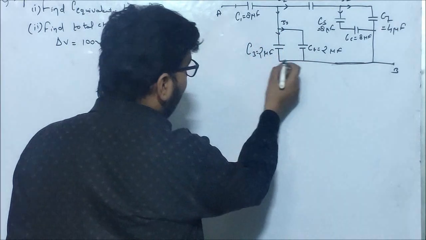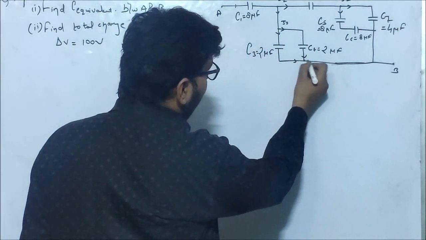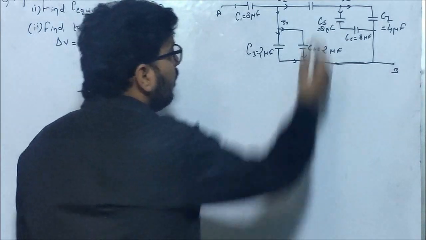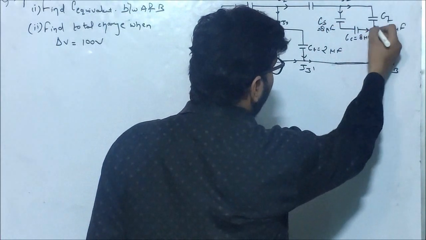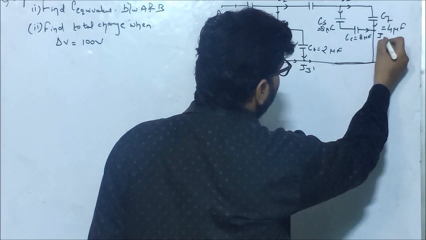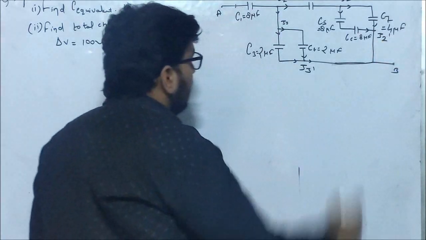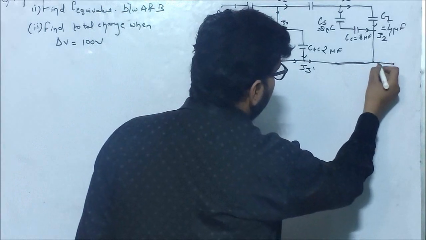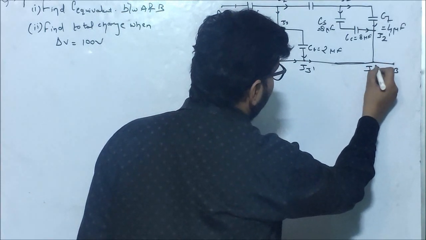ये वाला चार्ज जो यहाँ डिवाइड हुआ था ये इस पॉइंट पे आके वापस से कंबाइन हो गया, इसको हमने बोल दिया जंक्शन 3 डैश. ठीक है, और ये जो जंक्शन 2 का चार्ज था जो यहाँ से यहाँ आया इस वाले पॉइंट पे, इसको बोल देंगे जंक्शन 2 डैश. ये जो कंप्लीट चार्ज जो डिवाइड हुआ था इस वाले पॉइंट पे कंबाइन हो गया कंप्लीट चार्ज यहाँ पे, इसको हम बोल देंगे जंक्शन 1 डैश.